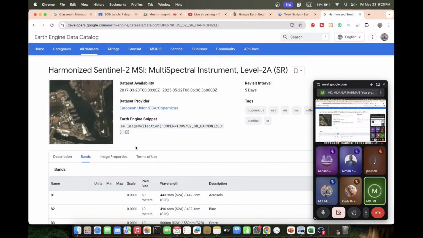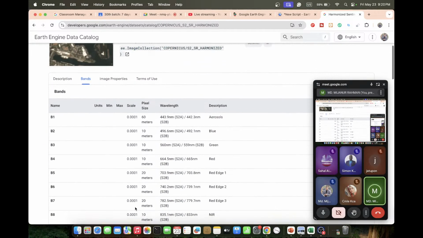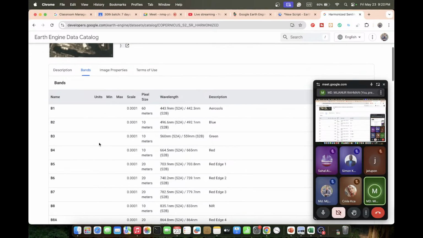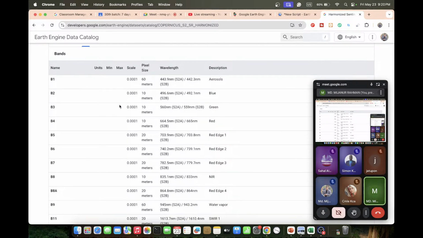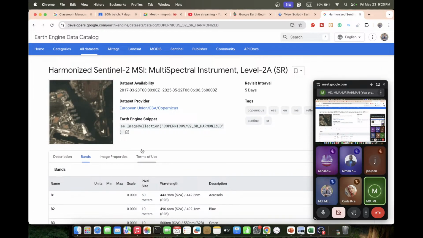So this is Sentinel-2. It has 10-meter resolution. You can see band 2, band 3, band 4 are 10-meter resolution, and band 5 is 20 meter, band 6 is 20 meter. All of the bands have the same scale value, 0.001. Further, we also need to multiply by this scale value to get more accurate pixel values. So let's try to work with this imagery.